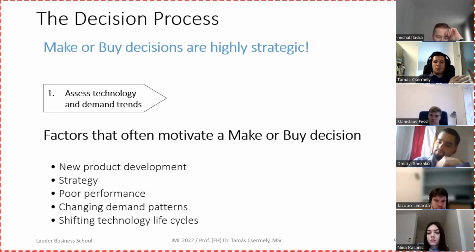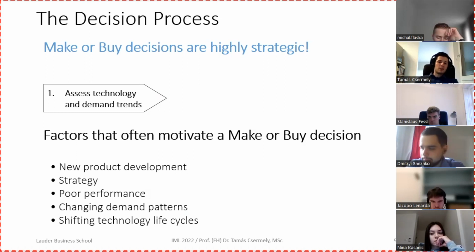Maybe there are also examples where the product is actually produced fully by an external partner, and this could also be highly prestigious luxury brands. For example, Rolls-Royce cars are actually produced by BMW. Not many people know it, but that's the case. So I need to take into consideration what is my own strategy as a company? Where do I want to put my focus on? Whether there are any problems with, let's say, internal production, or whether there are poor performance issues with suppliers.